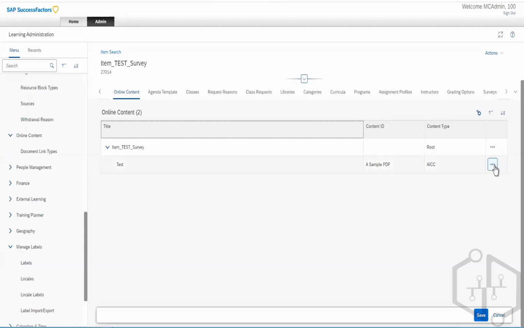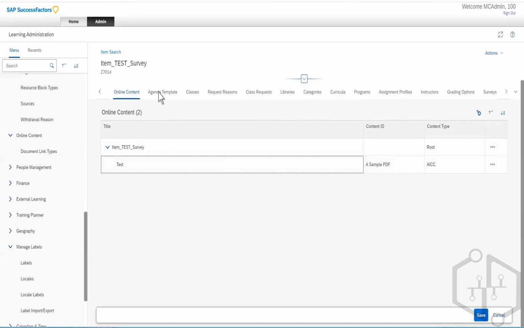Once you have that, you can edit, move or remove as an admin. But when employees go, they will see this online content link, or once you enroll into it, you will be able to see it.